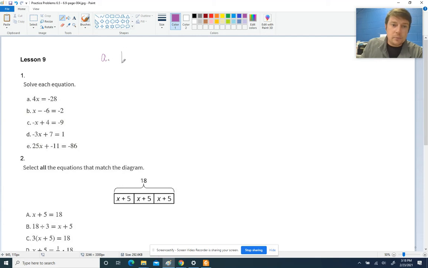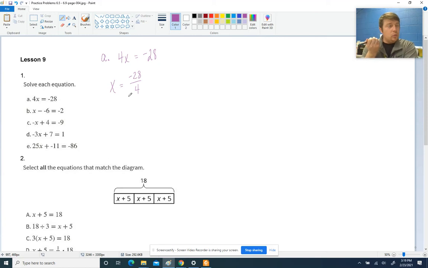Part A, you got 4x's that equal negative 28. So there's not really a good way to show this with a tape diagram or a hanger diagram because you can't have negative distance or negative weight. So you need to think of this as having 4 things that add up to negative 28. All right. So you know that you're going to have to divide here to find out what x is. And you know you're going to have to take your number, negative 28, and divide by the 4 parts that you're splitting it up into.